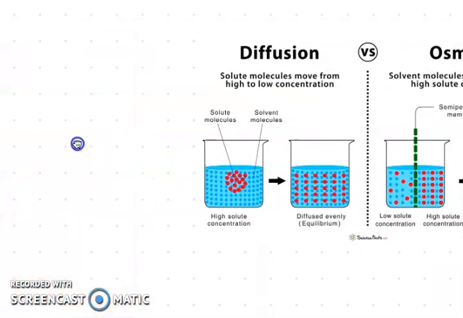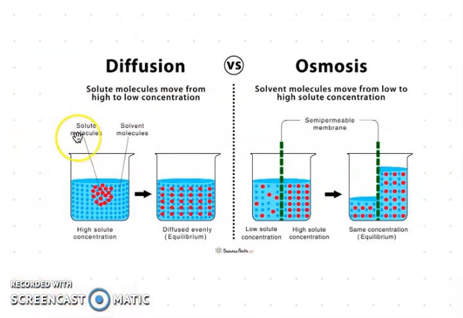Well, let's take a look at this diagram over here. On the left here, we can see diffusion, and we've already explained this. And let's take a look at osmosis. Osmosis is the movement of water from low solute to high solute, as I already said, and because of this, water increases from one side to the other. But let's look at this in a more interesting way.